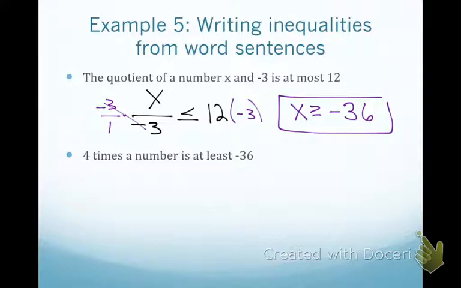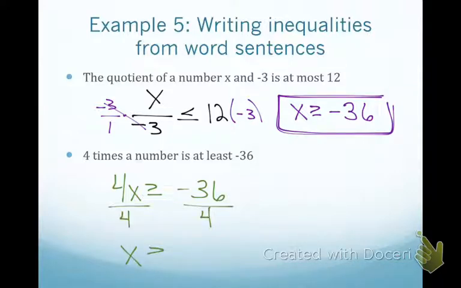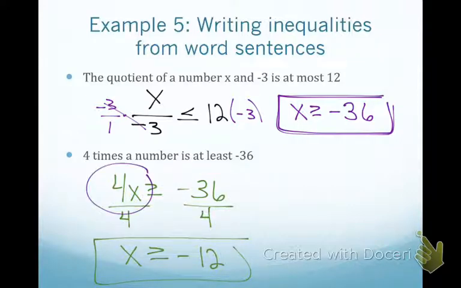I'm going to walk around and check your answers. Okay, so 4 times a number, 4x, 4n, 4c, 4g, whatever you want to say, is at least. So it can't be less than, it has to be greater than or equal to -36. What do I need to do to solve for x? Divide both sides by 4. Do I switch my inequality? No, because the negative was not connected to the variable. There was a negative over here, but that's not what reverses my inequality. The negative has to be connected to the variable. Here it was not, so I did not reverse my inequality.